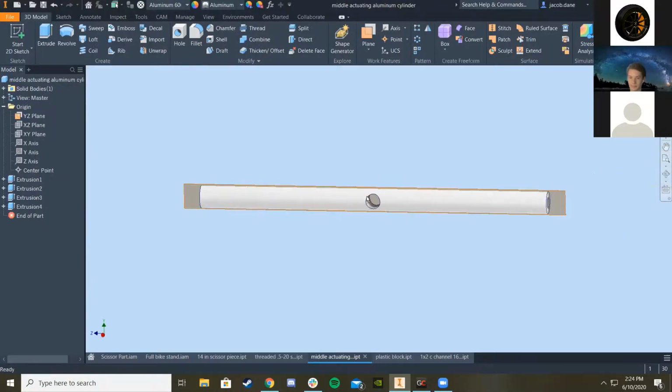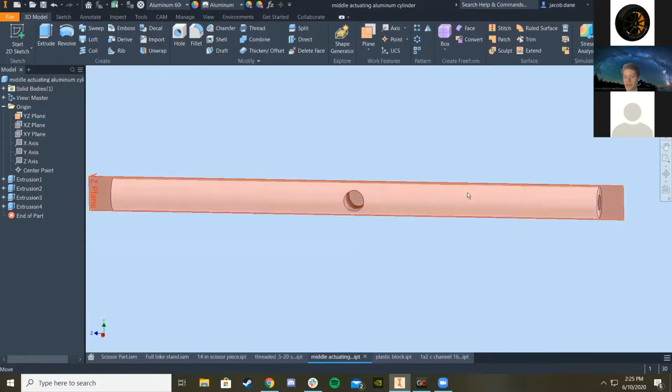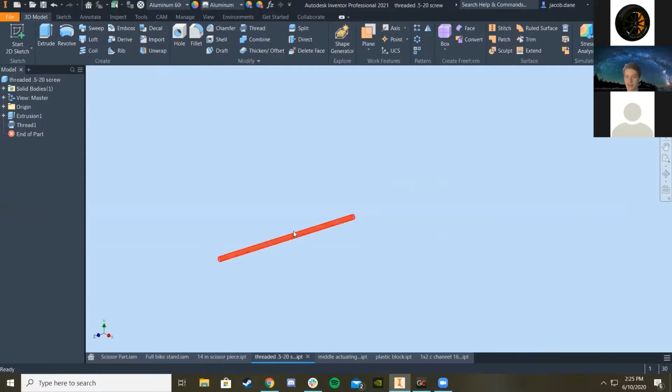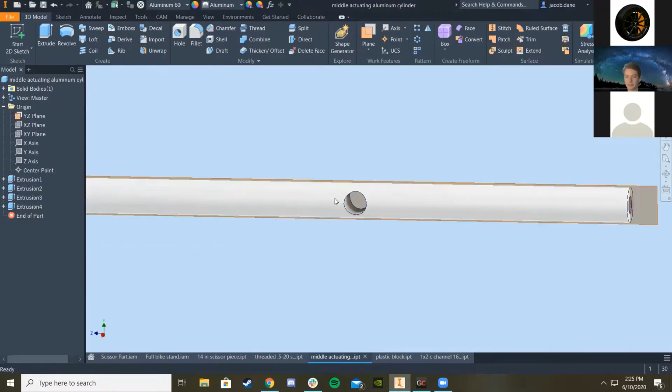Okay, and the outer diameter is 0.75. Yes. And the hole going through the middle, wait, no, this one's actually 1/2 inch, because this threaded piece is also 1/2 inch, and that's what's going to be going through it later. Okay, I got it. Thanks.